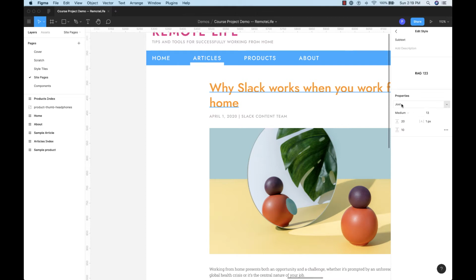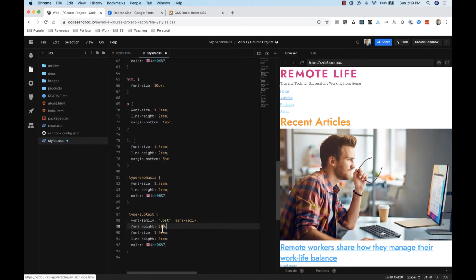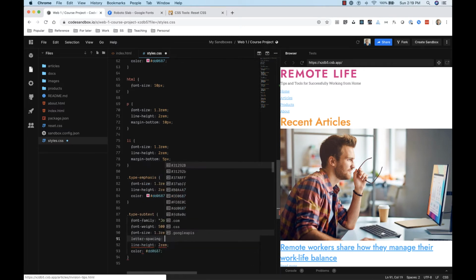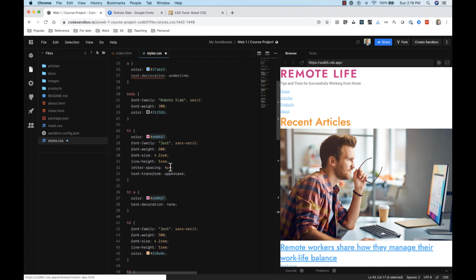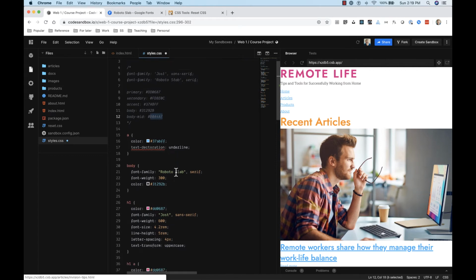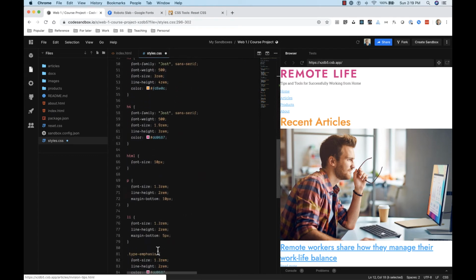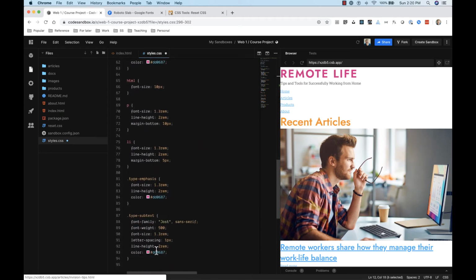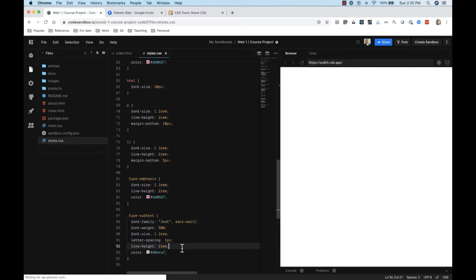So this is Jost medium, so we keep 500, but it's 13/20 with 1 pixel of letter spacing. So 13/20, and we need a letter spacing setting of 1 pixel. Okay, and we're going to use our gray, the body mid color for this, and put that on there like that.